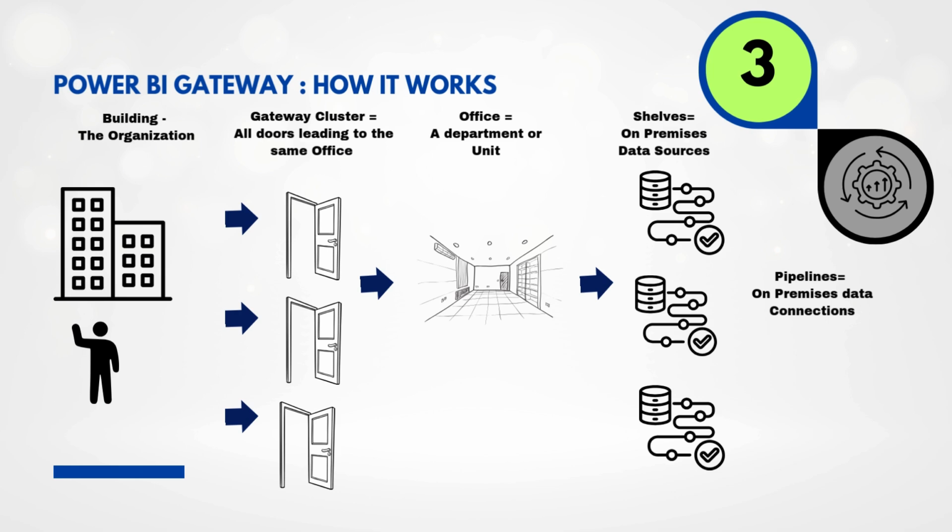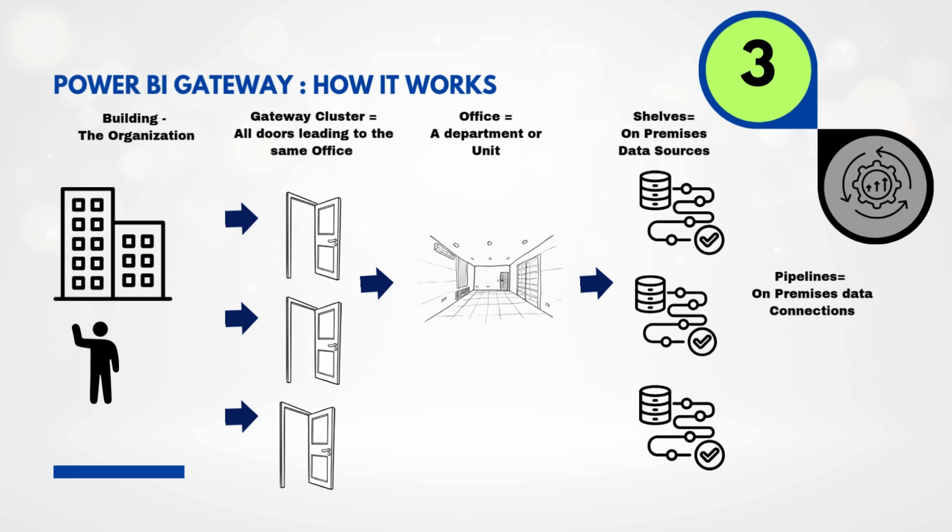Power BI Gateway workflow. Sometimes the easiest way to understand a technical system is to imagine it as something familiar. So let's step away from servers and connectors for a moment and walk into a building or organization where every room, door, and shelf represent a part of the Power BI Gateway architecture. In this building, the entire organization is the structure itself. Inside it, different units or departments occupy their own offices, each holding valuable information.